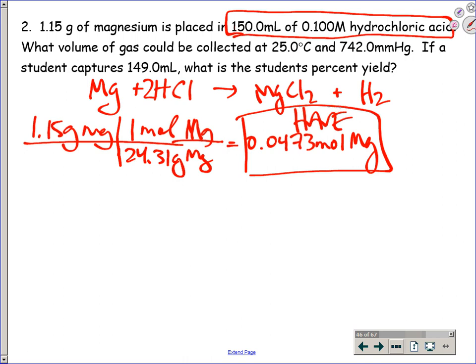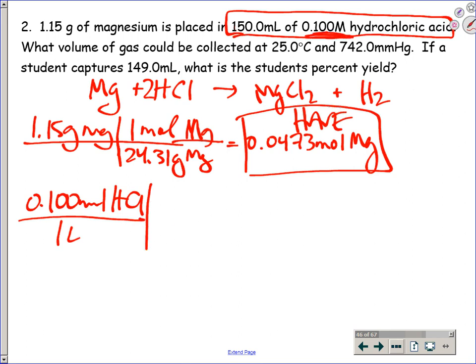So I'm going to multiply, you're telling me to multiply M times V, right? Molarity times volume, but volume must be in what unit here? And this is liters of a solution. This is not of the gas, so we would never use that for V in the ideal gas law. So 0.1 moles of HCl over 1 liter is what that means. That's molarity again, moles per liter. And when I multiply by liters, liters cancel, giving me the moles of HCl. So how many liters is that? 0.150 liters. What did you get? 0.015 moles of HCl.